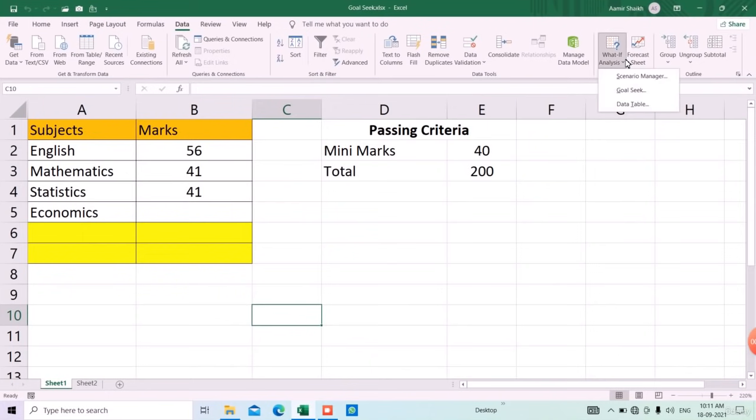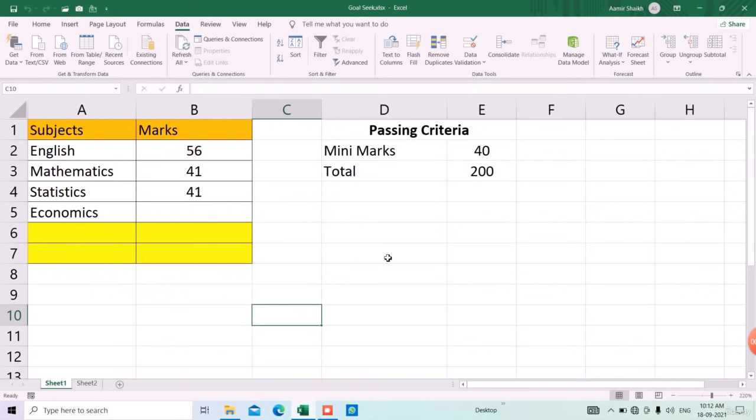Now, if we click on the What-If drop-down, what-if is divided into majorly three options: Scenario Manager, Goal Seek, and Data Table. First we'll see Goal Seek. The name says there is a particular goal that I'm seeking. Suppose there's a salesman who has been given a quarterly target, and in a couple of months he could not finish even 50%. Whatever he has to perform is in the last month of the quarter. That is the goal seek analysis, where he can see how much he is supposed to perform.